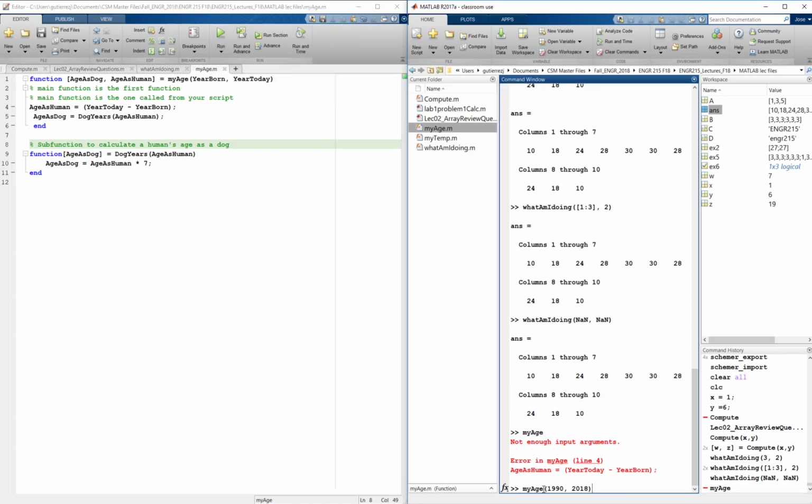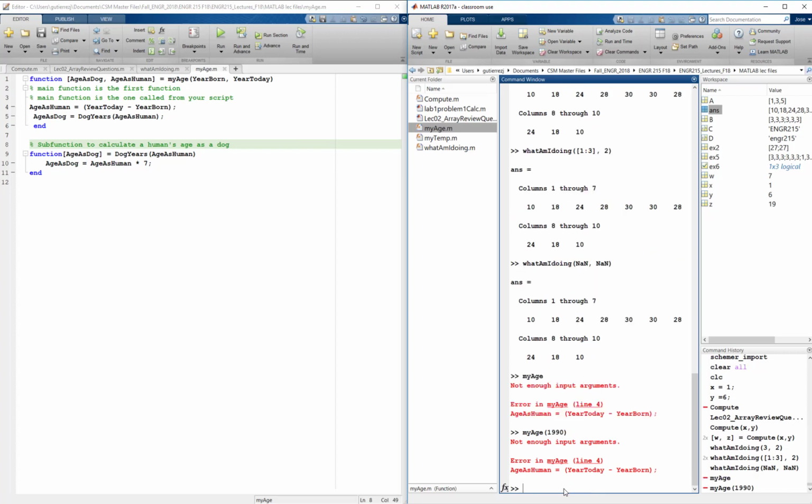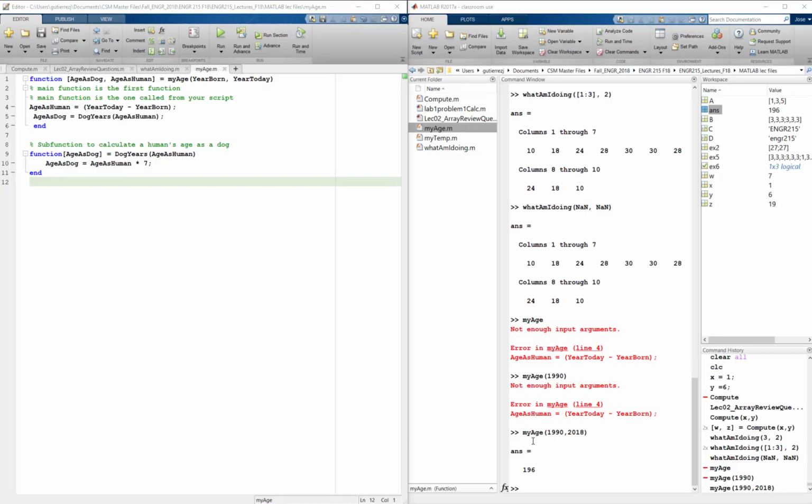Remember, I have to call a function, so I need to write the function and then pass it the correct number of inputs. If I only did one input, I need 2 arguments, so it's going to crash. So let's change that to 2018 and compute it.